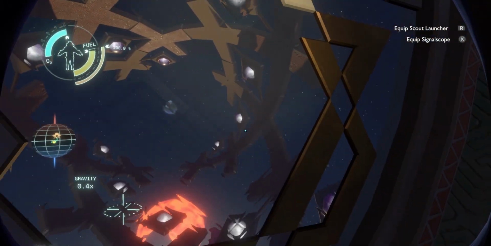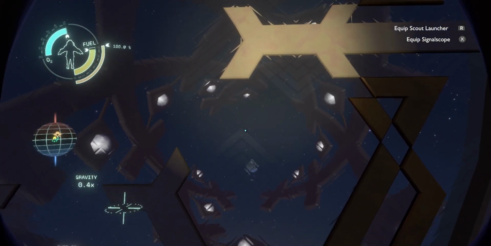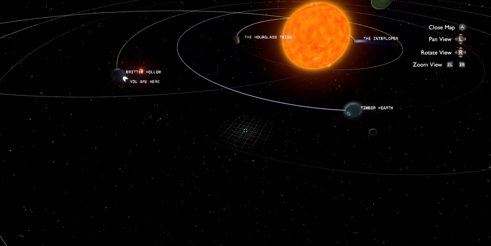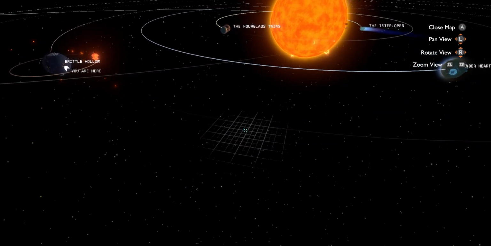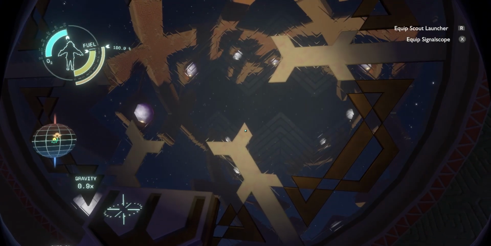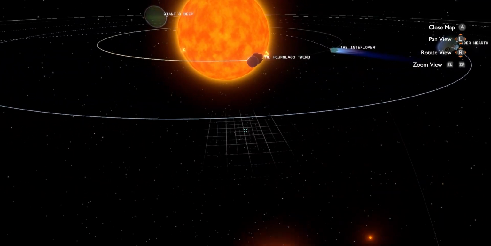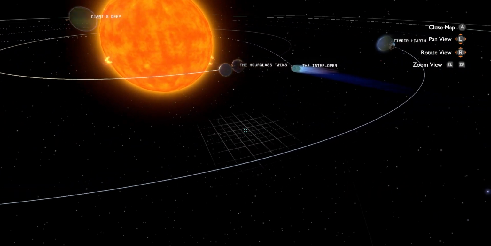That's Timber Hearth. So, there's the Quantum Moon. Now it's gone. I think I figured out the way to get the Quantum Moon to appear and disappear where I want it to.